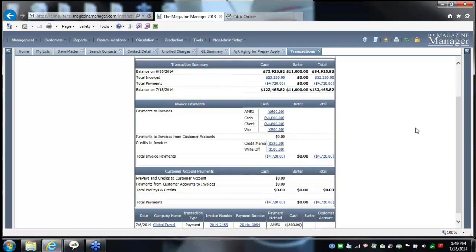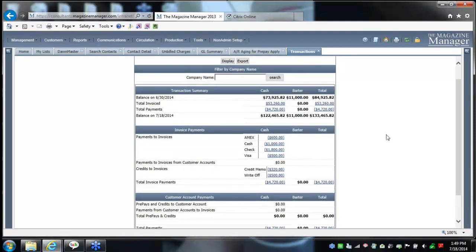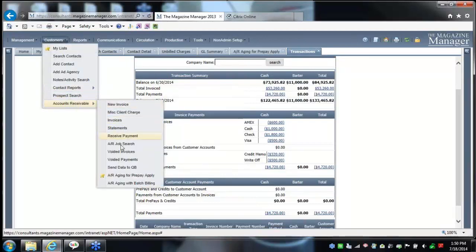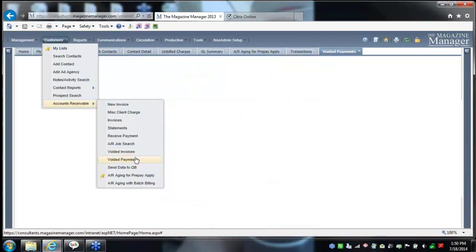The other thing I like to point out is sometimes people say, Dawn, I balanced every month, and for some reason I'm off $60. I cannot figure it out anywhere. I always suggest the first place to look is your voided invoice and payment reports. We don't restrict an invoice or a payment from being voided at any time. Again, it is restricted to admins only, but they can go in there and void at any time. So 9 times out of 10, if something is off and you followed everything we've gone over today, someone voided something and didn't let you know. So these reports will quickly show you that.